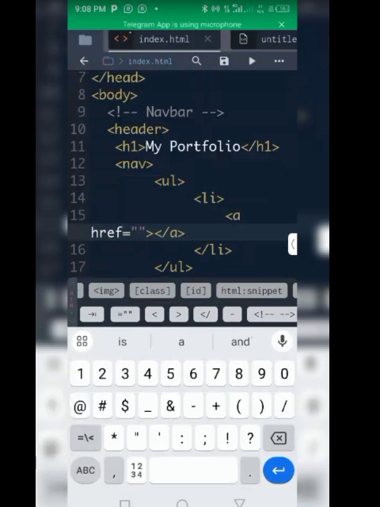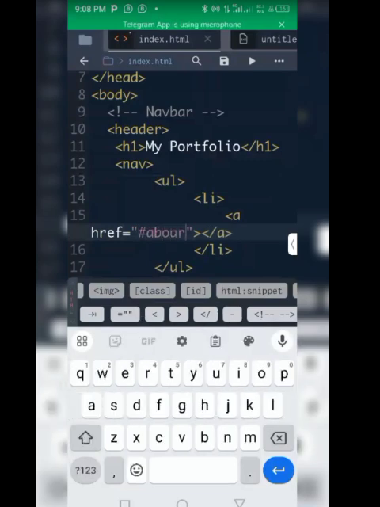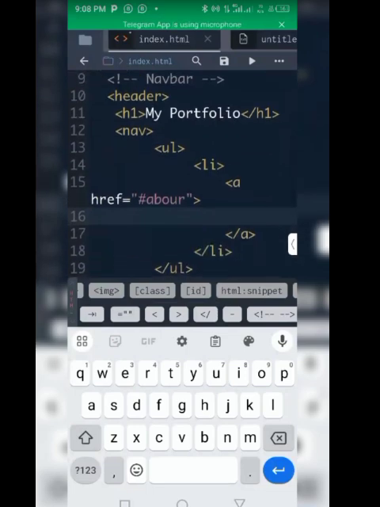I'm going to give it hashtag about. Then inside the A tag, in between the opening tag and the closing tag, this is where I'll put my word content. So what do I want to type here? About.